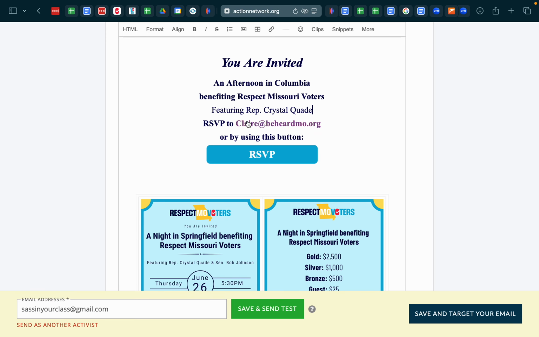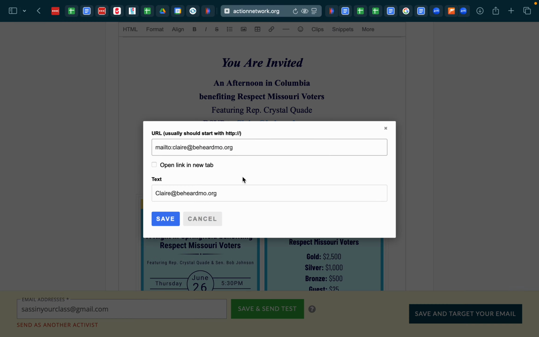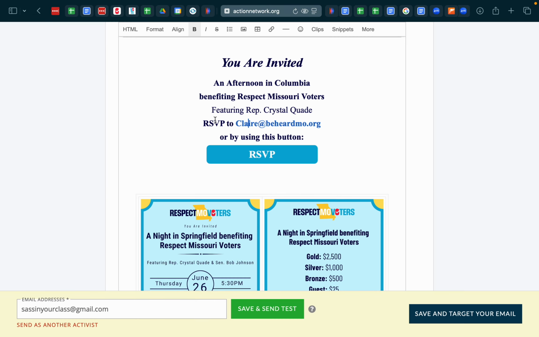Now this is an interesting one because this is a hyperlink, and I want to show this. You can Google how to do this, but this is if you want to make an email address hyperlink where it opens an email. So it's mailto colon and then the email address. There are no spaces or underscores or anything. Mailto, M-A-I-L-T-O colon, and then the email address. And on that one, I do not check open link in new tab. That would be my general advice.